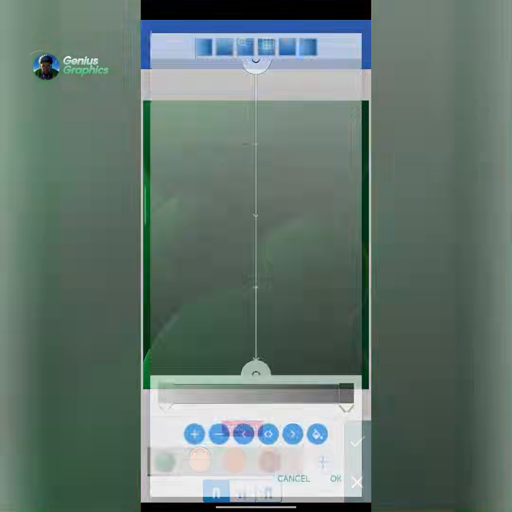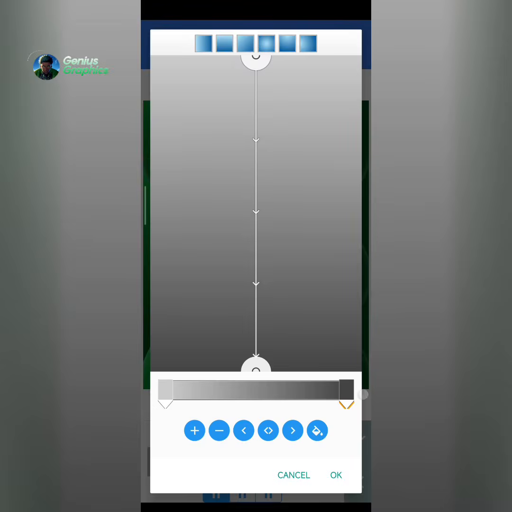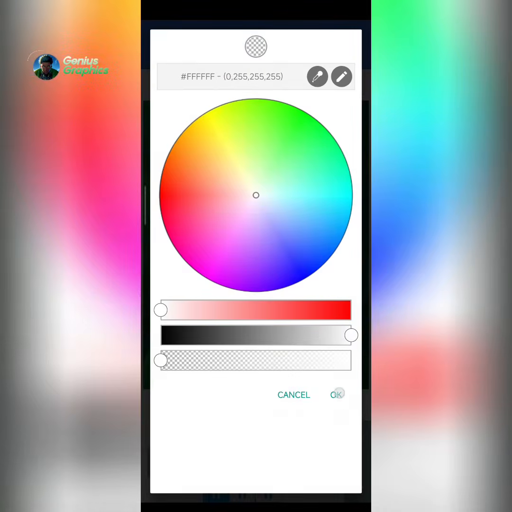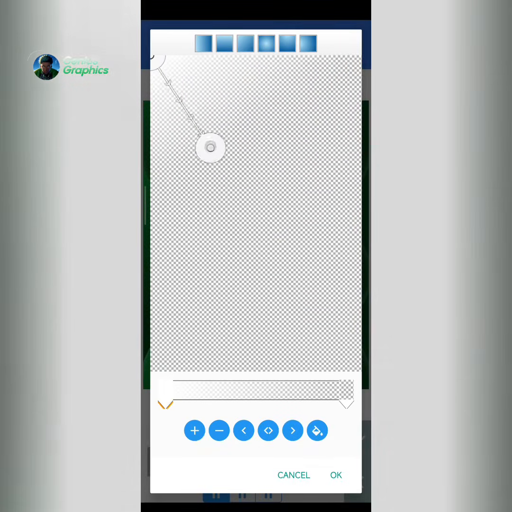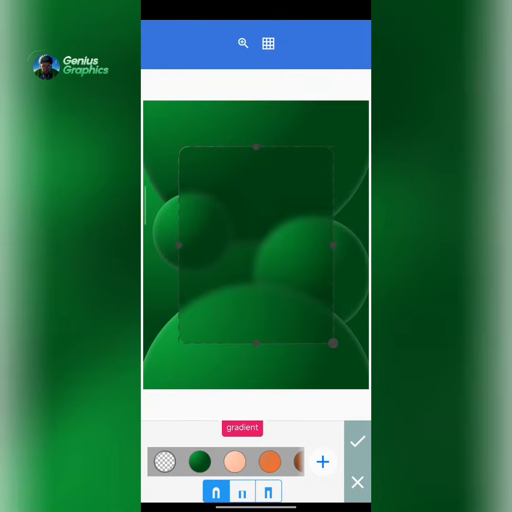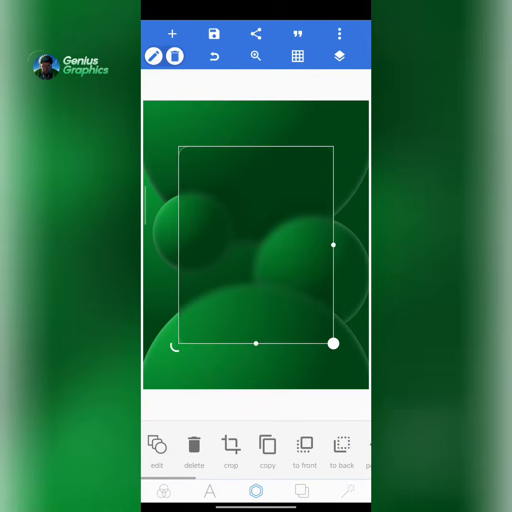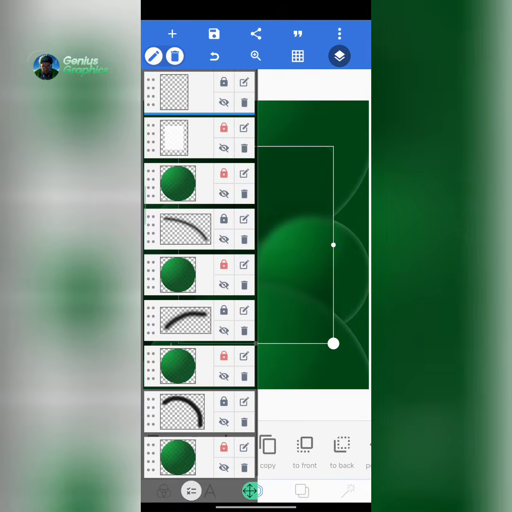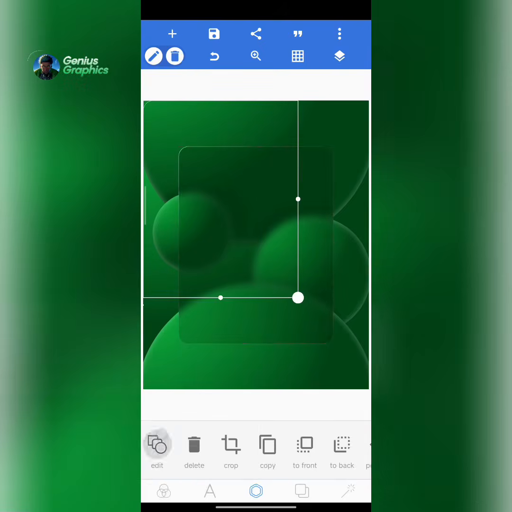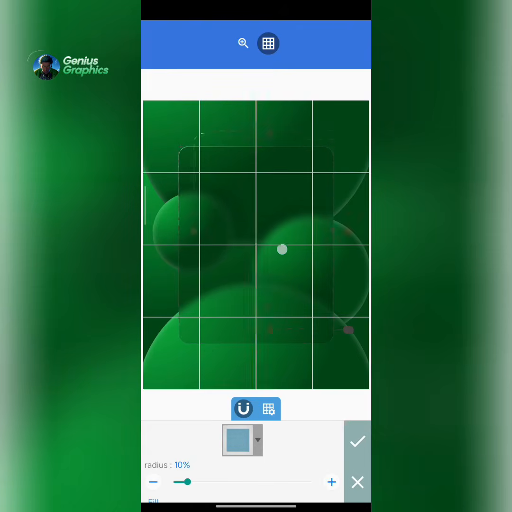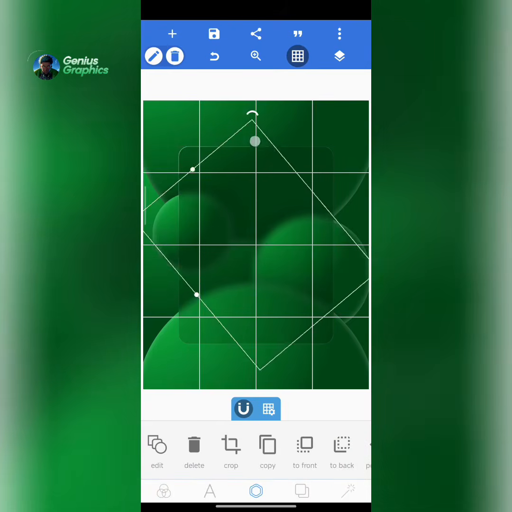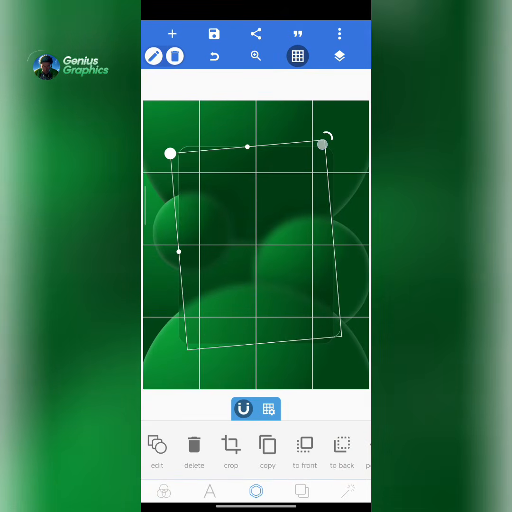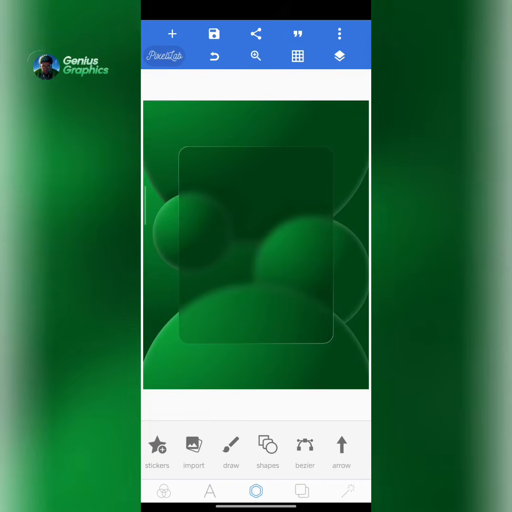So right here you select a transparent white. Then right here you select a full white. So now you drag this to this edge and drag this also like this. Let's see what we have. Yeah, so right now you duplicate it, then select edit. So now just move it around and bring it back to middle. Yeah, so now you rotate it like this. Yeah, then can you see the texture of our glass?